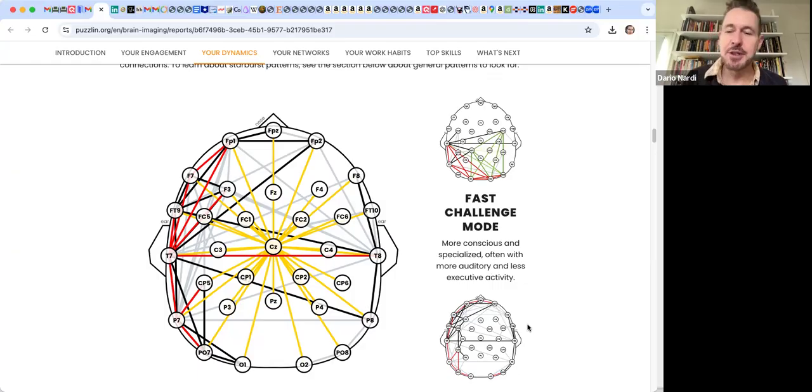The fun part, the interesting part, is the fast challenge mode. Notice how different it is from your combined. The fast challenge mode looks at the moments in the chart before, the activities when you were in the orange and the red. When did you feel challenged? When was there dopamine release? When were you having an insight? When were you learning? When were you stepping up and saying, okay, I need to focus on this and figure this out?